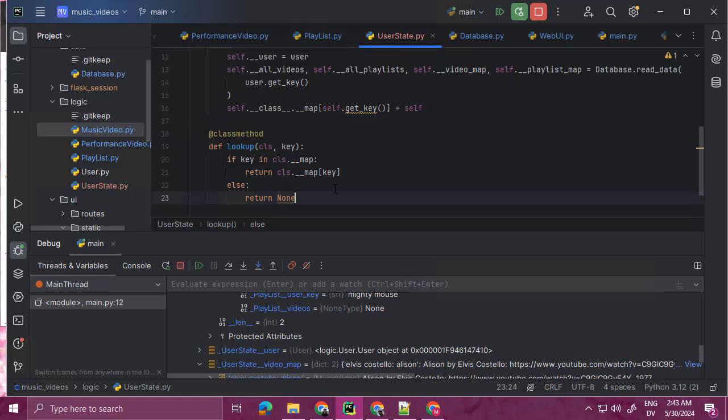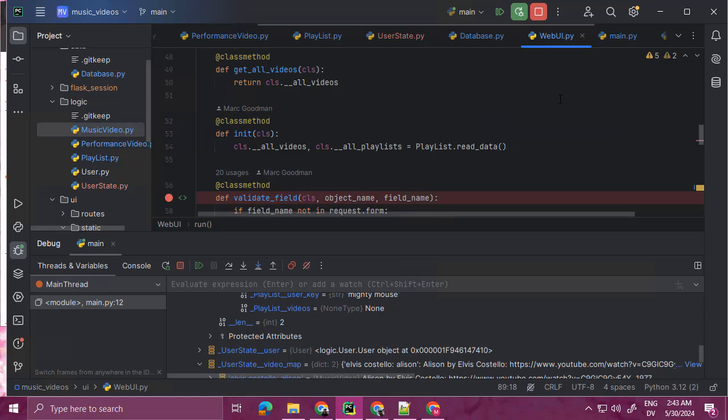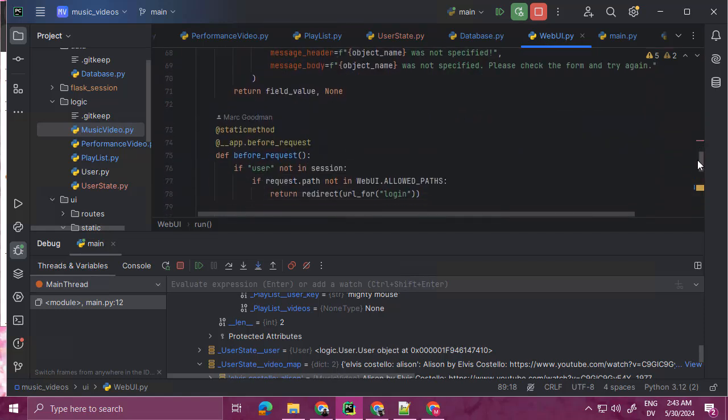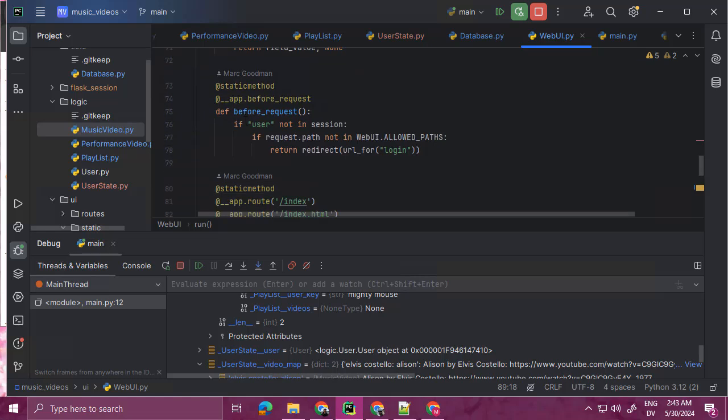And then the next step is in this web UI where we're doing the login thing. So we have a before request function that checks to see if user is not in session, and if the request path is not an allowed path, we redirect to the URL.